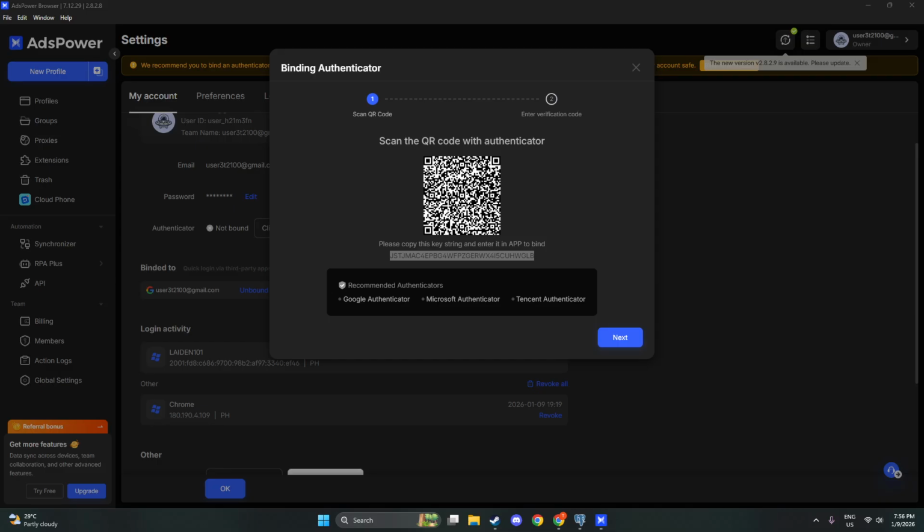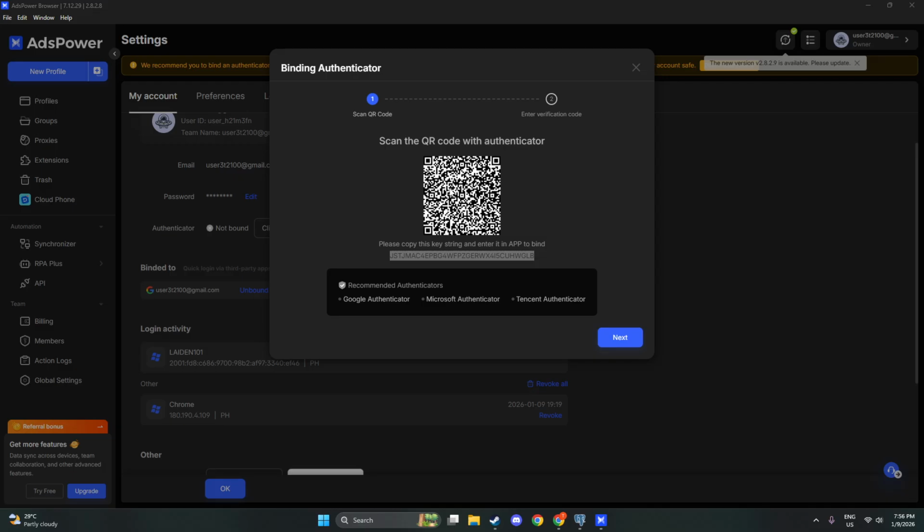Next, check the inbox of the email address registered with your Adspower account. You'll receive a verification code there. Keep that email open and switch back to Adspower to enter two things: the email verification code you just received and the current code shown in your Authenticator app. Type both accurately. Remember, the Authenticator code changes frequently, so use the newest one. If a code fails, wait for the next cycle and try again. Once both codes are entered, click Bind or Confirm to complete the binding process. That securely links your Adspower account with your Authenticator app.